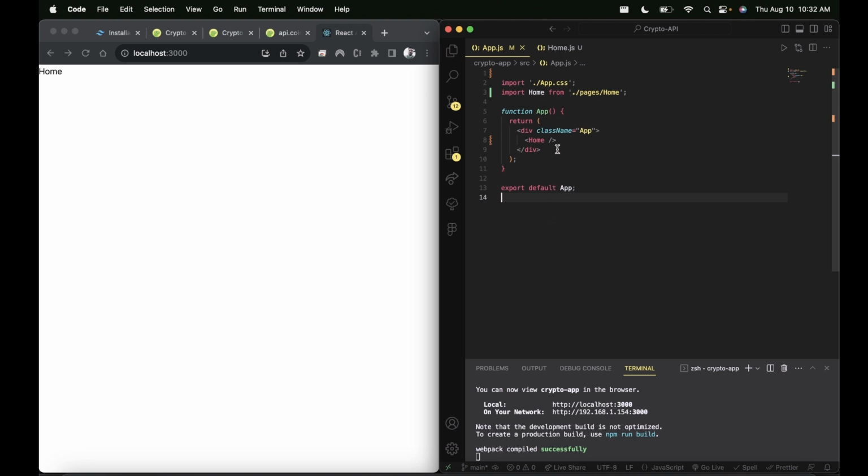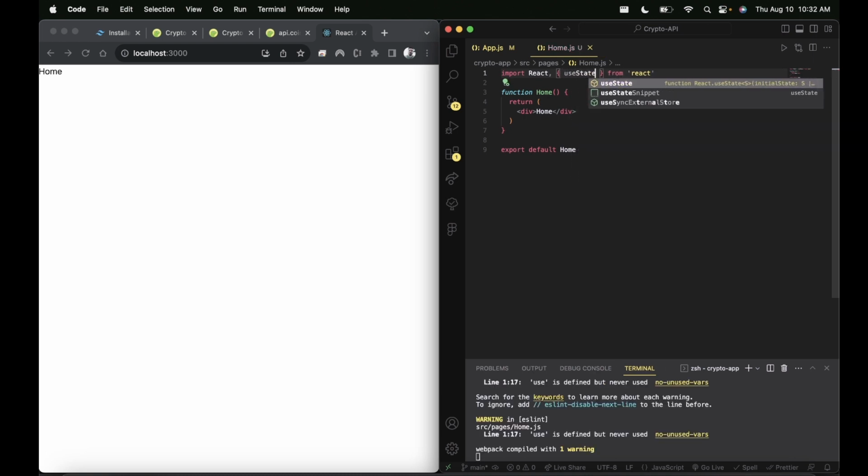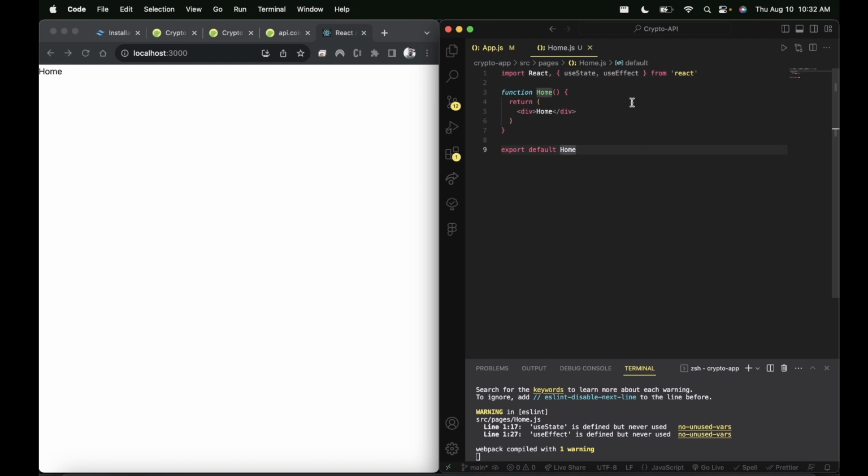Okay. Perfect. Now we can just go to our home. Perfect. So now what we're going to do is set up to get our APIs, our data. One thing we are going to do is use the useState hook and useEffect. So let's go ahead and import them. So useState, just like that, and then useEffect. useEffect is going to help us connect to our API, and useState is going to help us store the value. That way we can use it later on.